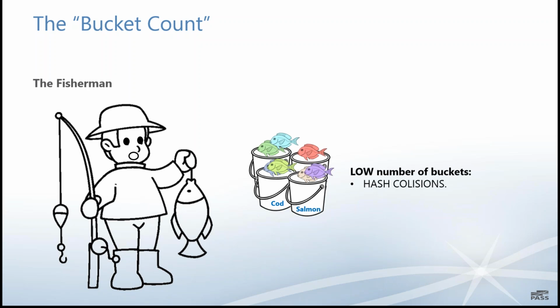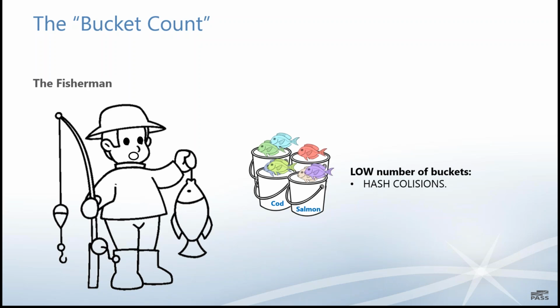And yeah, so he has a chain of fishes inside, so he needs to look at each one in order to find the right one. So if he needs one cod, he can go there and look: it's a green, okay, I don't want this; another green, I don't want this; a cod, okay, a cod, and he can sell. If he wants more than one, he needs to keep looking for cods inside of this bucket. So this is the scenario of the hash collision.